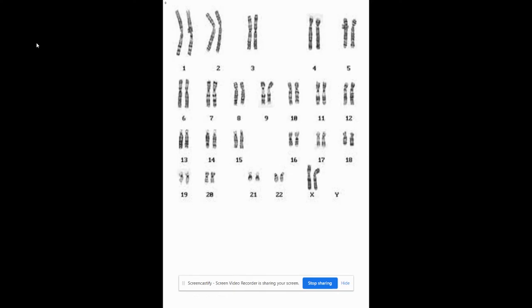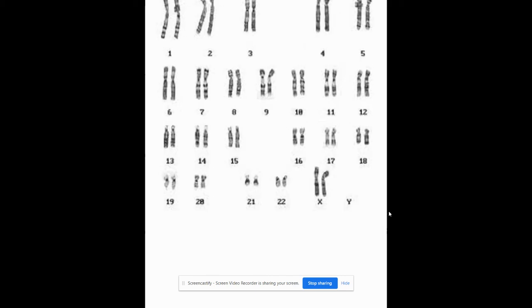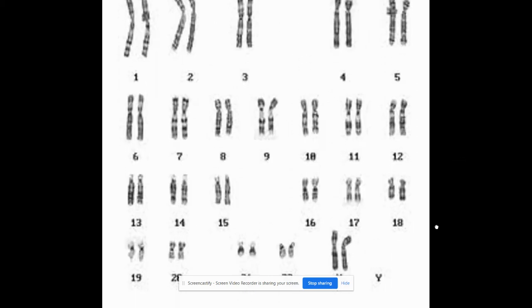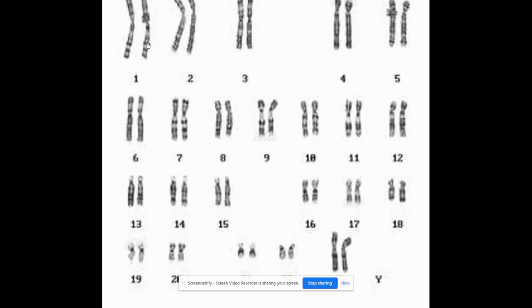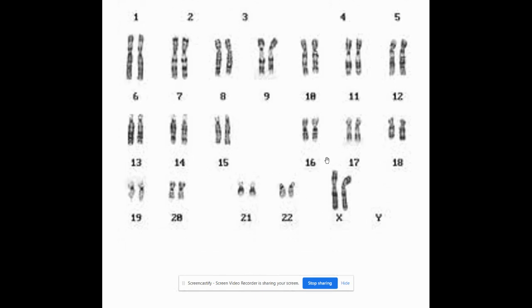So check out this picture here again. This thing is called a karyotype, right? If you look at it closely, it's got all these pairs. Now, is this a diploid or haploid cell we're looking at? Diploid, right? There's 2 of every chromosome. This is from a human because there's 46.